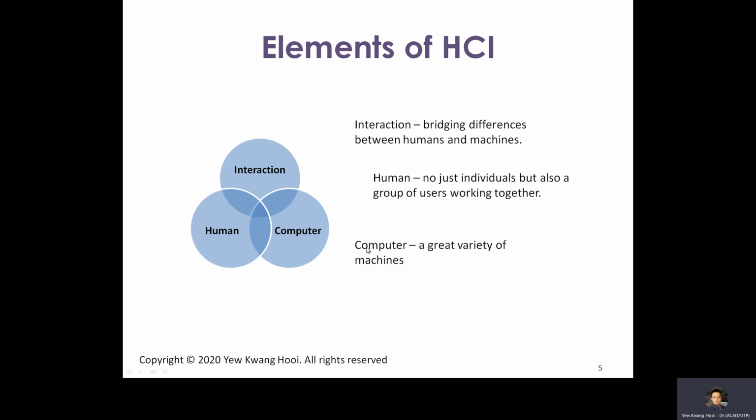And of course, computer. Apart from computer, there can be other devices and instruments of a non-computing nature, but in our case, we are looking specifically at computer. And then how human and computer interact. This requires understanding of human factors, understanding of interactivity design, so that human and computer can work together effectively and efficiently to deliver a task.